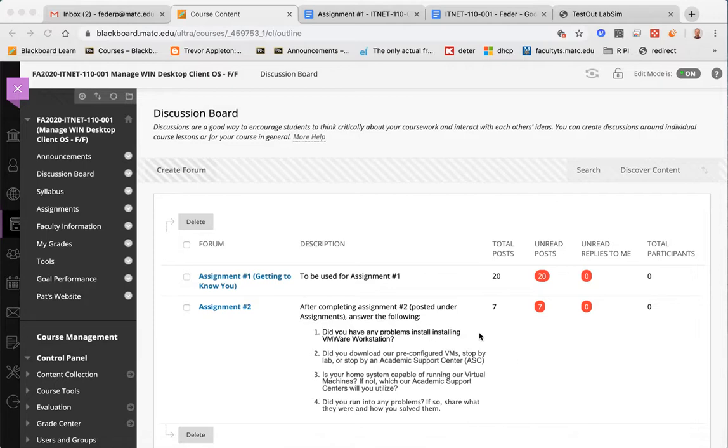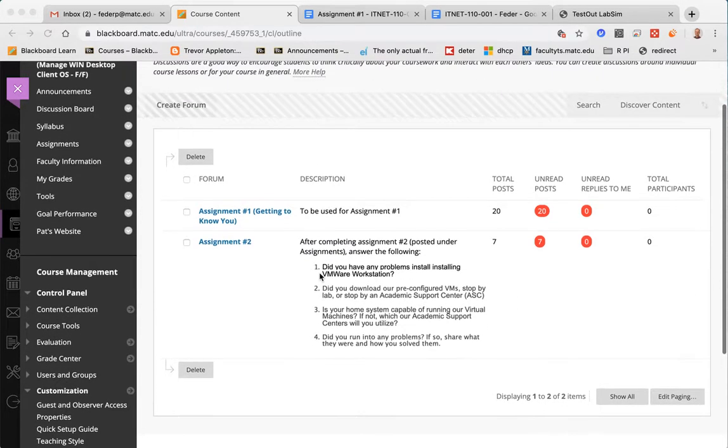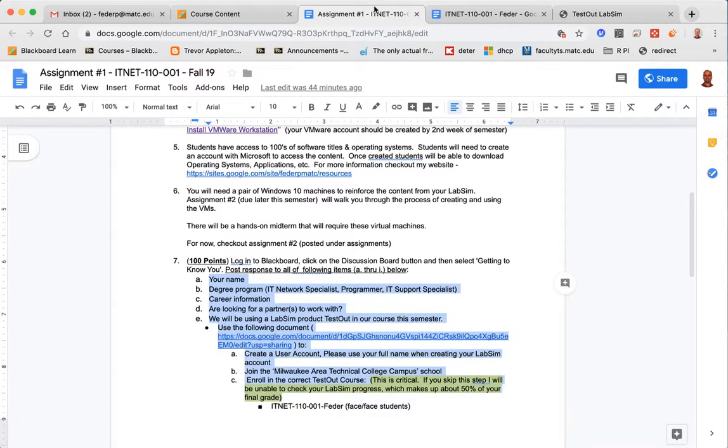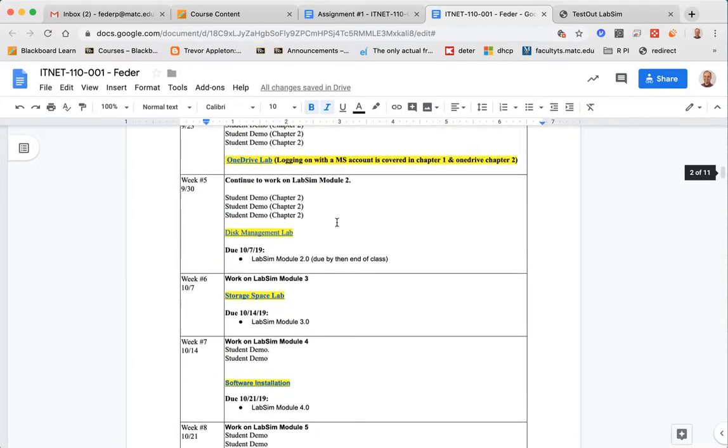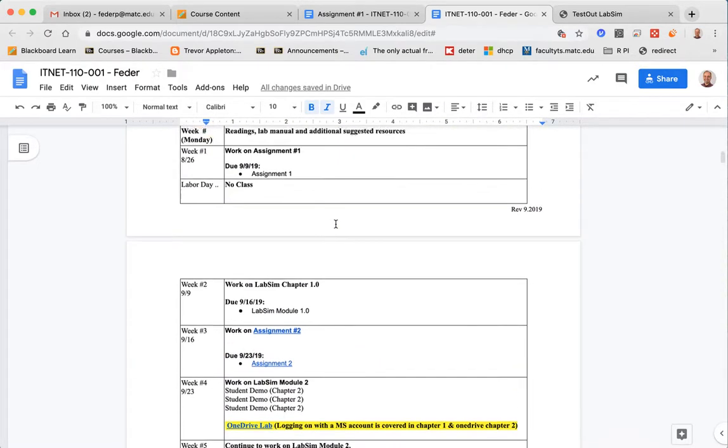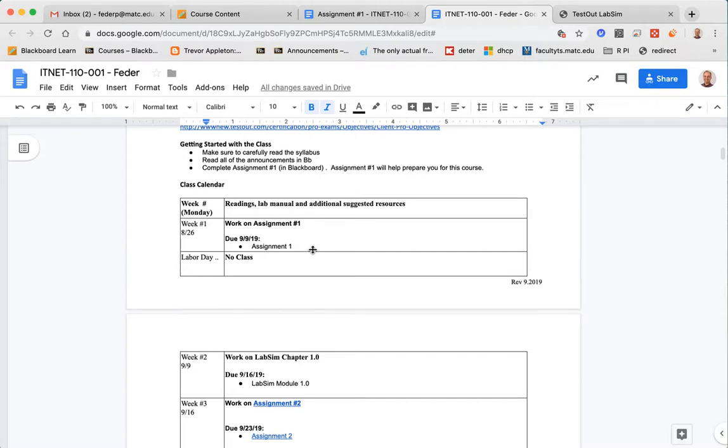But anyway, so I've covered the assignments, the course expectations. You're going to do assignment number 1 before we meet again, so before September 9th. If you're saying, Pat, that's not enough, I'm getting bored, that's fine. Just start turning the crank and get working on TestOut. You're going to have to complete chapters 1 through 11 out of your TestOut product.